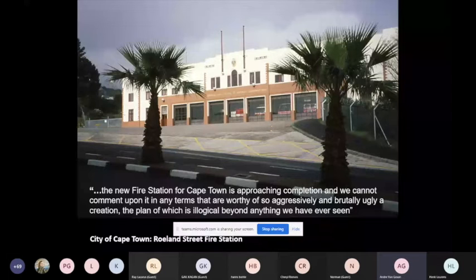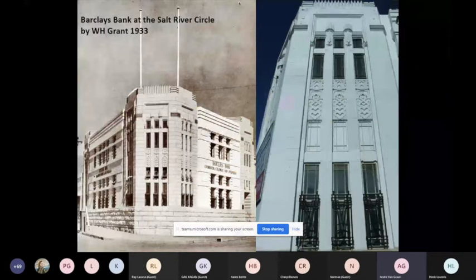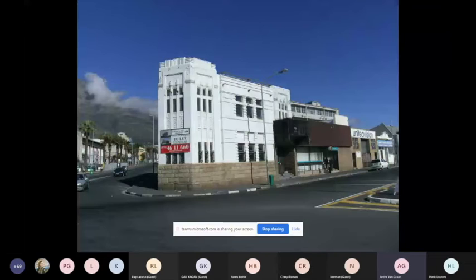There's one example of a bank building in Cape Town, which was Barclays Bank at Salt River Circle, which I'm delighted to see is still there today. For a long time, it was covered over with metal cladding, but it's again visible on the outside, done by Grant, and this is very rare to find a bank building done in Art Deco. There was a building which I took a little while back, just before it was the final stripping, in a very prominent position. But there, Grant using this, and one clearly sees this kind of link, this crossover in the form of this architectural language.